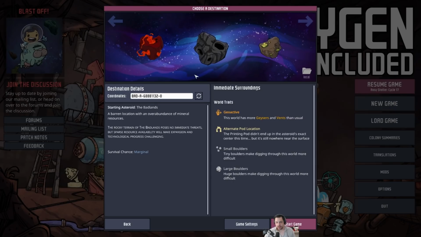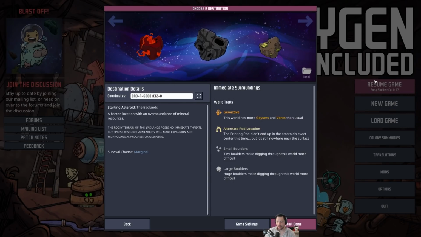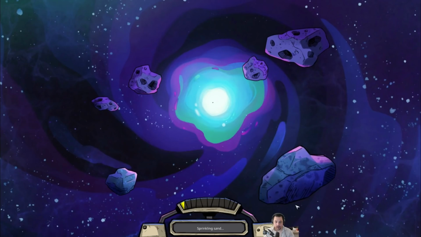Thank you, guys. So this will be our world here. The geoactive, alternate pod, small boulder, large boulder, and I'm going to update my commands right now so that if you type !details, it actually says that. All right, we're going to obviously have a lot of boulders, so that might be interesting. I don't know how terrible that will be on the biome.